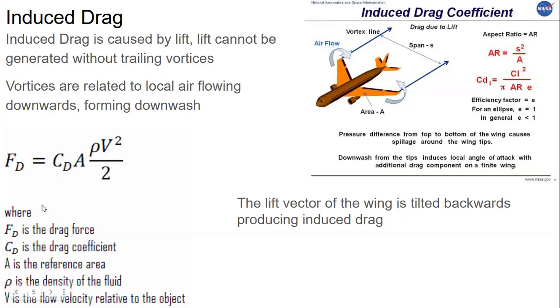And here's the equation for drag force. CD is very similar to the lift coefficient, it's just the drag coefficient. It's also unitless and it's also found experimentally. You have to find that value experimentally, just like the coefficient of lift. A is the reference area, so it can be the whole wingspan, it can be a two-dimensional part. Rho is the density of the fluid. V is the flow velocity relative to the object.